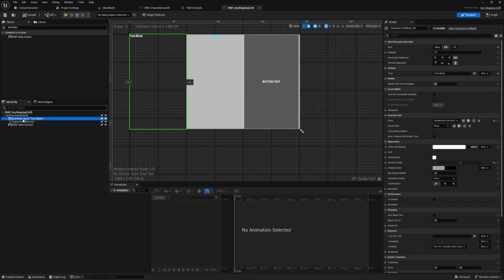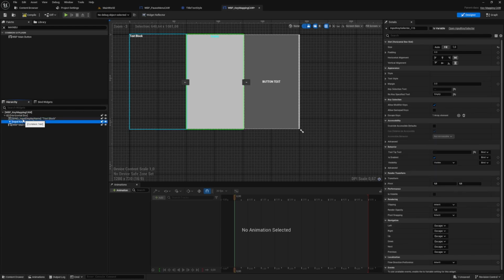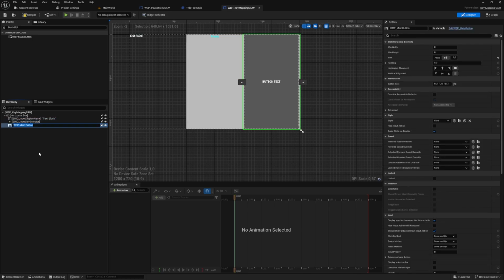Okay, let's quickly rename them before going to code. I'm going to name the first one bind_input display name. This one will be bind input key selector. And the last one will be bind reset button.